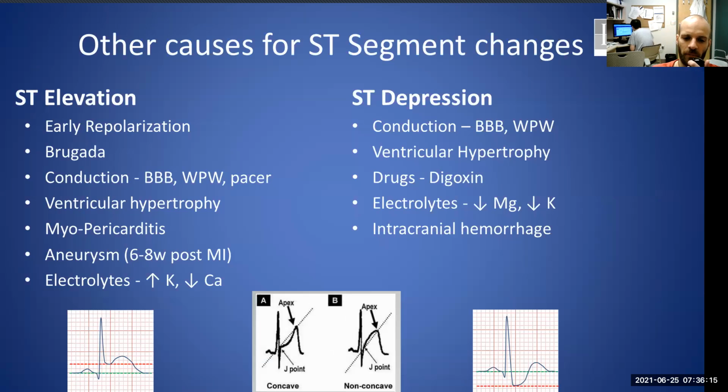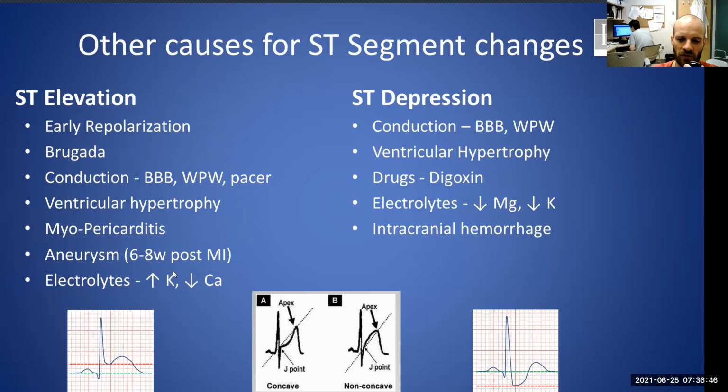So it is important to bear in mind that there are other causes for ST segment changes. I don't expect you to remember all of these things, but just be aware that not every ST elevation is a myocardial infarction. Things that are particularly relevant to us in the inherited condition sphere would be early repolarization and Brugada syndrome, which can cause ST elevation. There are other things that we're going to cover in later sessions, deficits of conduction like a bundle branch block or having a pacemaker, which can cause ST elevation or ST depression. Abnormalities in electrolytes and the rest of it.